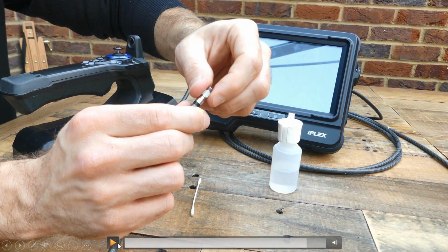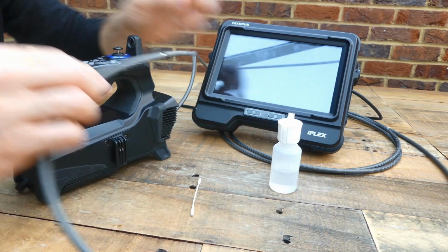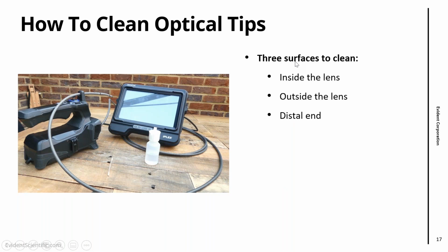All right, so let's just finish up here, attach the tip, and that is job done, really. So that is how you clean the optical tip and the distal end. As you can see, you have three surfaces to clean: inside the lens, outside the lens, and the distal end. We always suggest cleaning all of them because that's exactly where the image is formed.